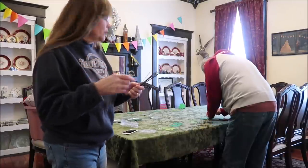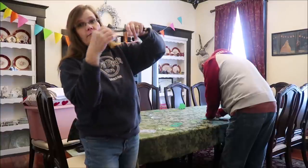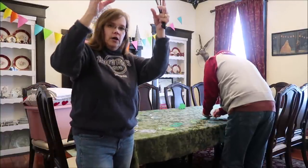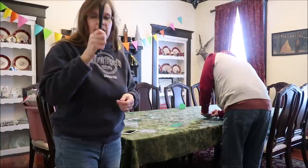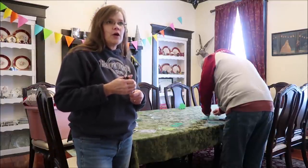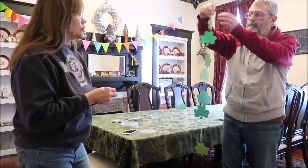Kevin cut one of these. You get 8 shamrocks on each line. Kevin cut it in half, and you couldn't just fold it over because then 4 of them would have been upside down. So we cut it in half, and then we took one line and tied it to the other so that it would fill in the gaps, because there's a lot of gaps in between these. I told Kevin, my concern is we're going to all this work, and then next year when we get them back out, they'll be a tangled mess, because the thread is so thin that it's just ridiculous.